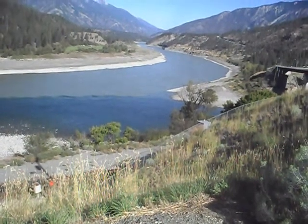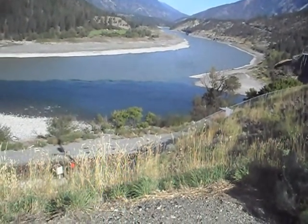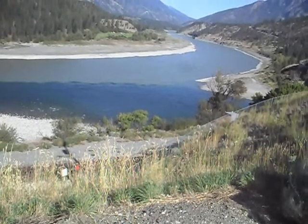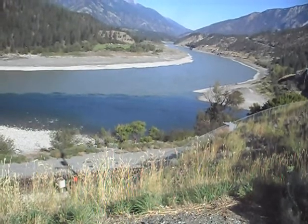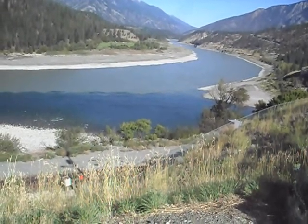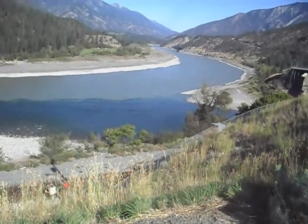We're in Lytton, British Columbia, where two rivers come together. One of them very muddy and one of them very dark. In Brazil, the Amazon is created out of two similar type rivers, one muddy and one very dark. They make quite a big deal out of it in Brazil.